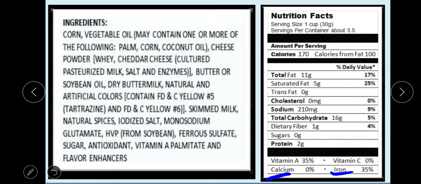Another is iron. I am not eating iron alone. I am eating iron in the form of ferrous sulfate, because ferrous sulfate is a compound that contains iron. In the ingredients, you will see the materials found in the food that you eat. And in these materials, one of them is ferrous sulfate that contains iron. So I am eating iron, but not iron itself. It is combined with other atoms. It is found in ferrous sulfate.